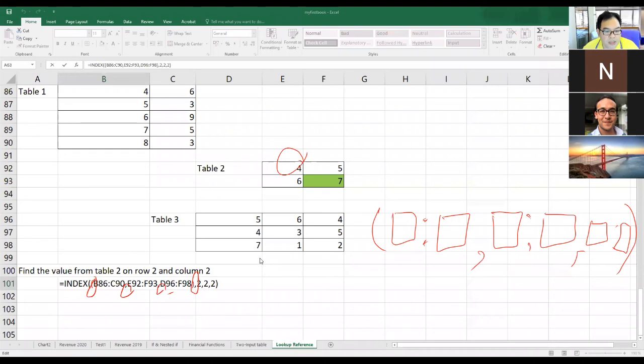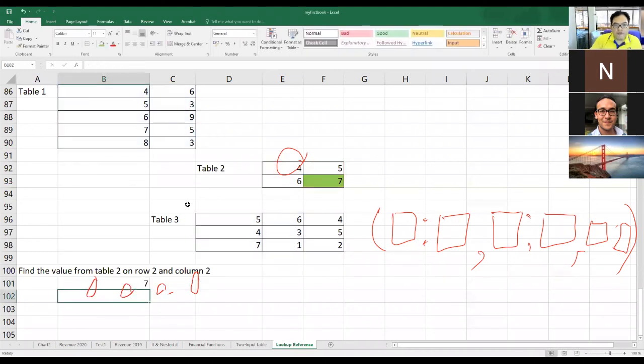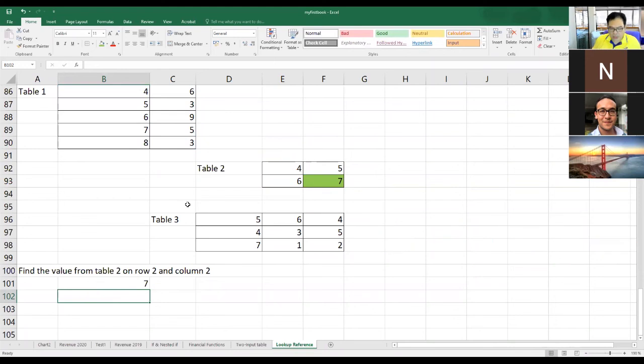Up to this point, do you have any questions for the index function? We will use the index function more when we create the form in Microsoft Excel, which I'll teach you next week. Right, because this week we still have some other functions to learn first.